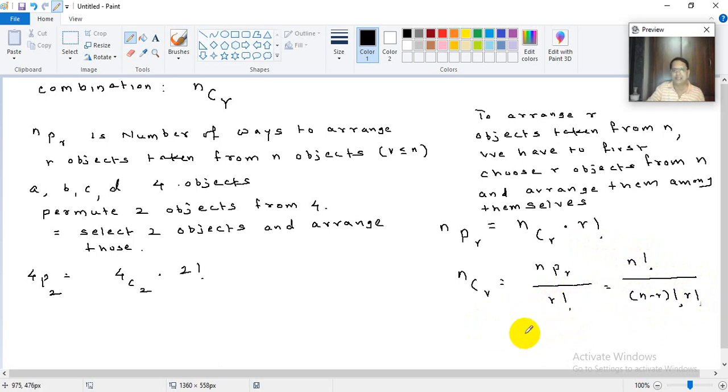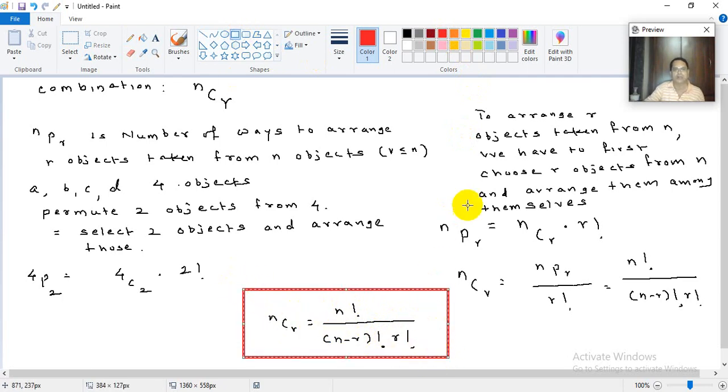त्यामुळे फॉर्म्युलांचं एक संकलन तुम्ही करायला पाहिजे. मग कशाचा फॉर्म्युला झाला बघा, हा जो आहे NPR त्याचा फॉर्म्युला काय, N फॅक्टोरियल अपॉन N मायनस R फॅक्टोरियल, अँड स्टील देअर इज R फॅक्टोरियल इन द डिनॉमिनेटर. सो वी फायनली गॉट द फॉर्म्युला फॉर NCR. So I can finally quote NCR is nothing but N factorial upon N minus R factorial into R factorial. This is very, very important formula. This is formula for combinations of R objects taken from N objects.